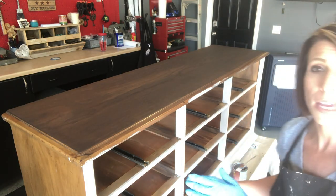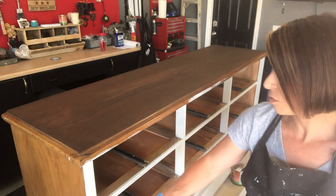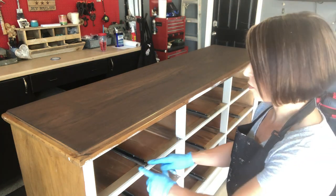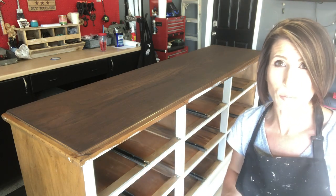Do this, it will make it look so much prettier of a final product. And as you can see, I just freehanded a line all the way down. That way when the drawer pushes in, there's no chance around this frame that you're going to see any of that wood. So just keep that in mind, you guys.